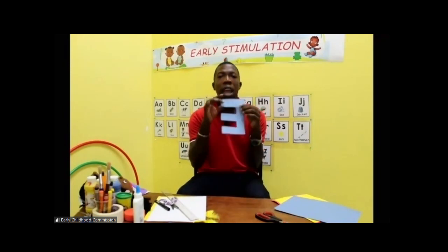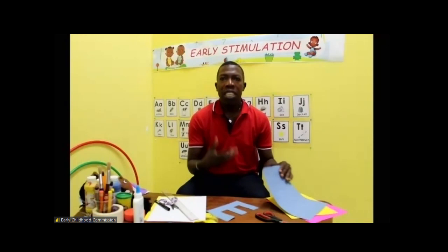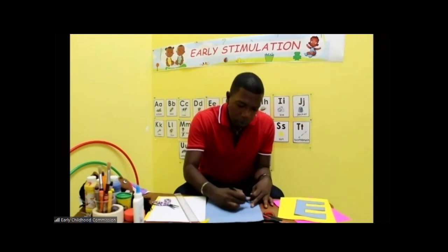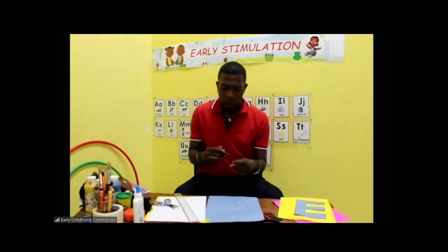Good. So here we have our E. Uppercase. Now we need to make the ears. So I'm going to draw out the ears with my marker. You use the ruler and make something like a half circle. See here, a half circle, and then cutting it out.